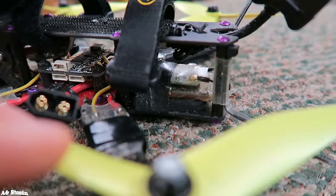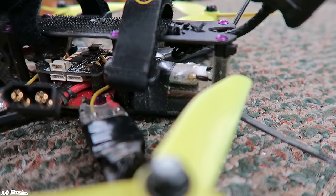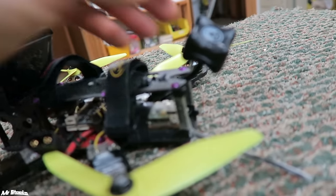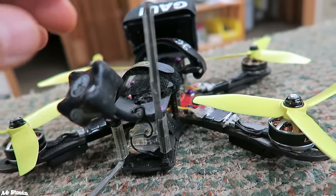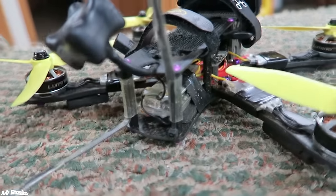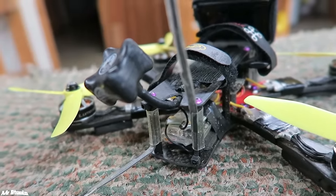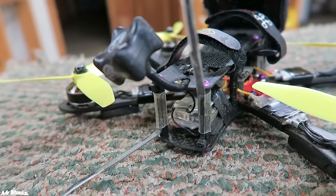That is another reason that I really love that product. Now, as far as how I mount my antennas, because I know people are going to ask, these are standard 2.4 antennas. I have just routed them out the top and out of the bottom so that I have polarization when I am diving stuff, because they are 90 degrees out from each other.